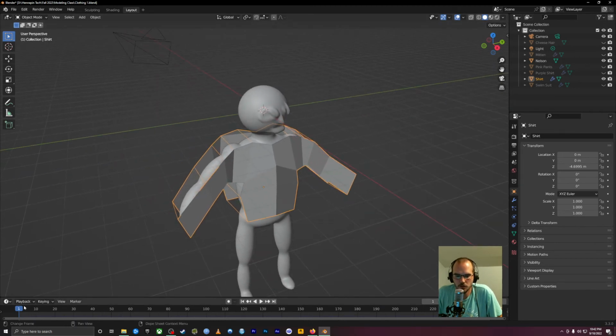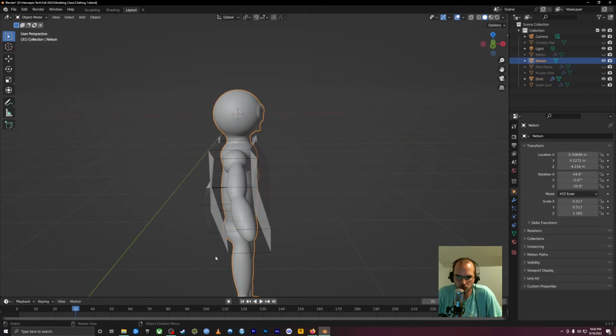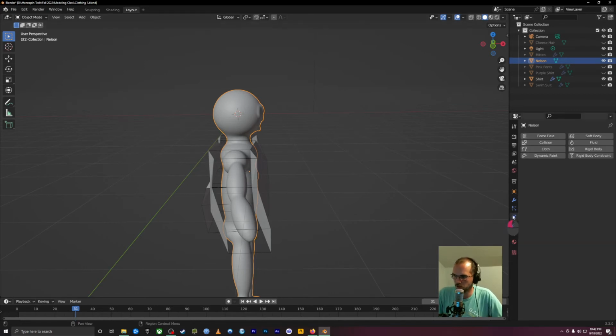If we press the space bar, well, nothing happens. So we actually need a couple other things real quick. In order for a collision, the cloth is going to collide with the body. So we need to tell this physics simulation not to just flow right through the body. We want you to actually collide with it. And so we have to give Nelson a rigid body. With Nelson selected, we click on the physics simulation again, and we want to click on rigid body. And that's one. And so actually, I think we want passive. No. Is it active or passive?